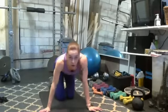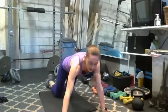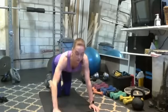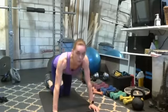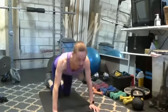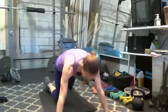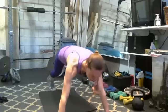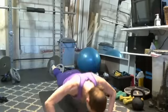Free lunge push-ups. Want to grab the wall? We can do that too, right? So, close or two. I want you to feel a stretch in your chest. So your chest comes to the ground, not your forehead. Look at me. All you need to do, but you can do this or lift up one foot, as long as you also lift up the other one, right?